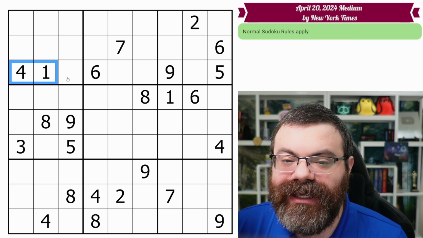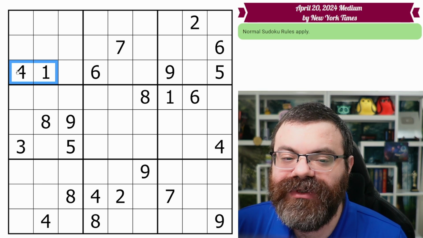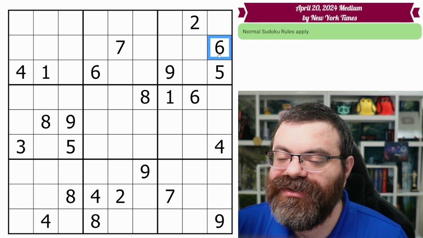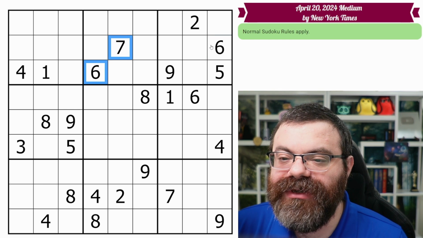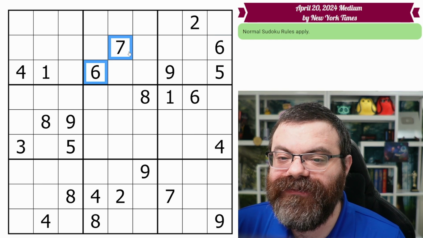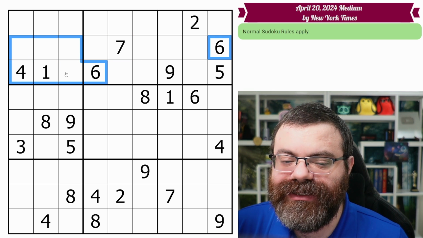So what I like to do is pick the box with the fewest givens in it because it's the easiest to compare to the other 2. So we just have to remember 1 and 4, and then look at these 2 boxes for 1 and 4. You can do this very fast. You can see they aren't in there. And then we just compare these 2 against each other. I pick again the one with the fewest givens, 6 and 7. We have a duplicate 6. So we know the only duplicate here is 6.